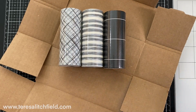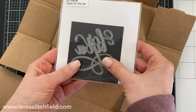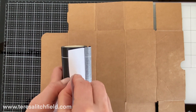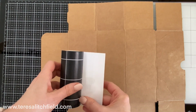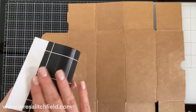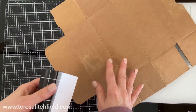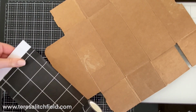I'm going to use the tuxedo washi tape to cover it, and then I'll use that for you die. It's kind of a hanging tag. A little trick I saw I thought I would try is taking a piece of cardstock and putting it on the end of the washi. So when you pull it off, you pull it all off in one piece. And the washi can tear a little bit, and so this really helps a lot.